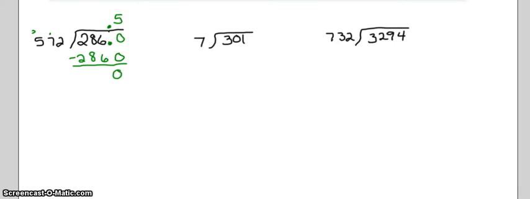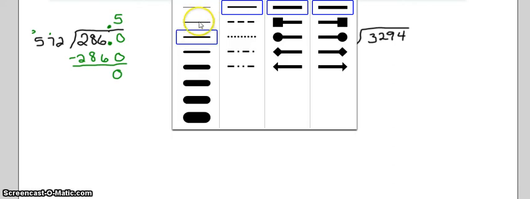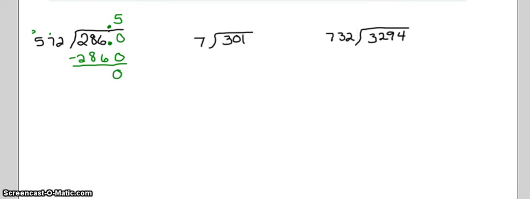All right, the next problem we're going to look at is 301 divided by 7. So the first thing we're going to do, just to remind you, is 7 going into 3, which we can't do, so we go over, put the 3 with the 0, make it 30. 7 can go into 30 4 times. 4 times 7 is 28. We write the 28 below here. Okay, 30 minus 28 is 2. Bring down the 1. Make it 21.